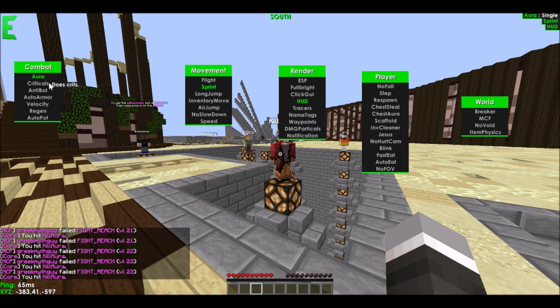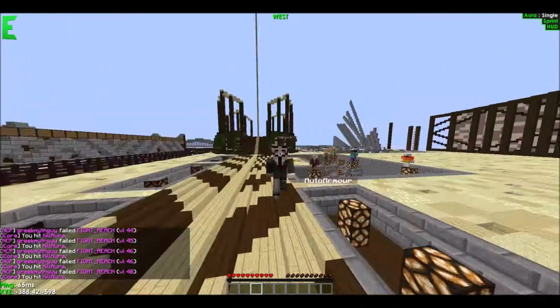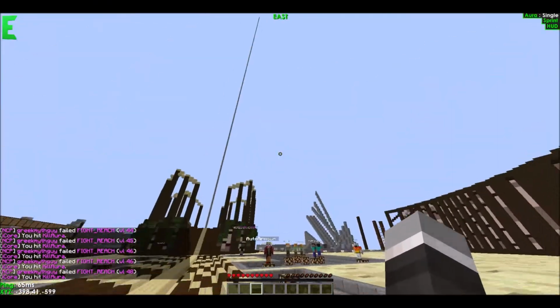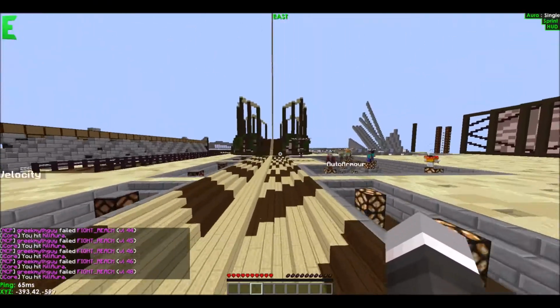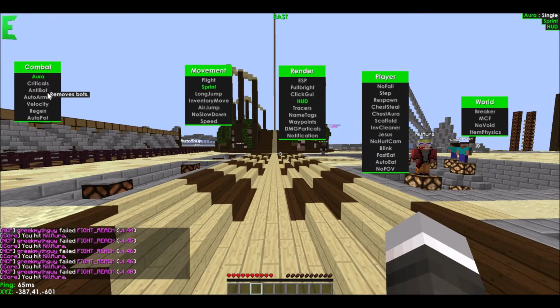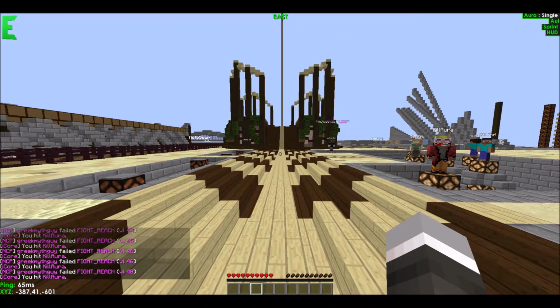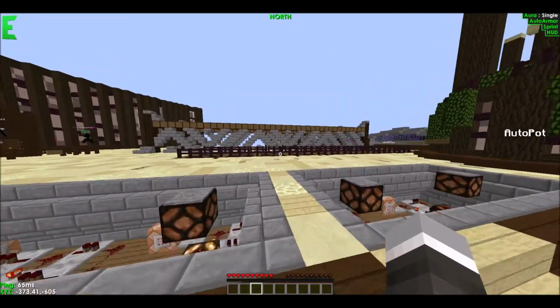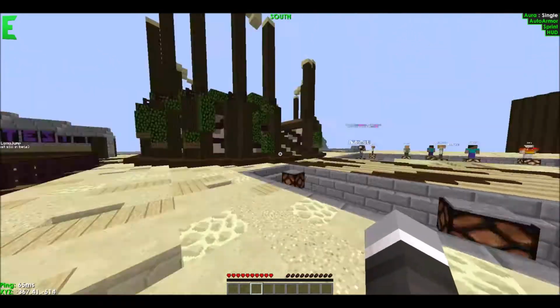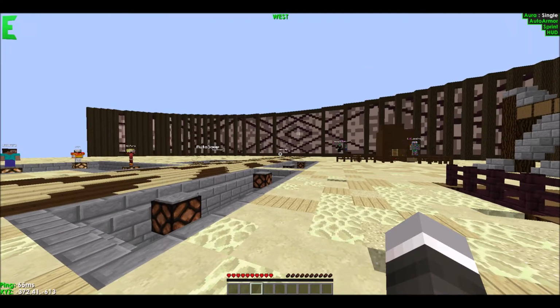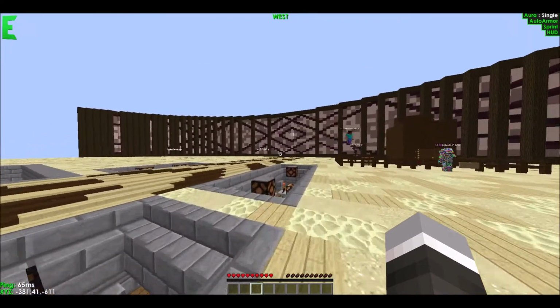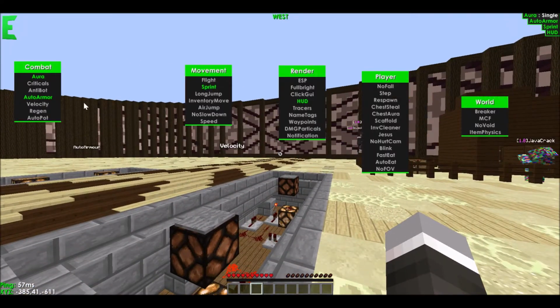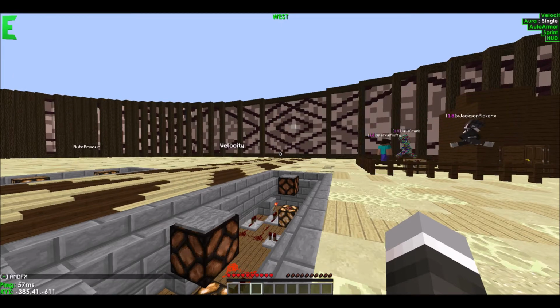Now, anti-bot is what you want to use on any server like Hypixel and Mineplex. They have a bot anti-cheat system, which means that it flies around you and makes your aura want to hit them, so they know that you're hacking. If you turn on anti-bot, then you don't hit the bots. Auto armor automatically puts on your armor. I'm not sure where their auto armor testing is on here, but basically, if you had armor in your inventory, it would put it on. And if we find the auto armor thing, I will show you. Over here, we have velocity. This makes it so that you don't take knockback. So we're just going to try that out.